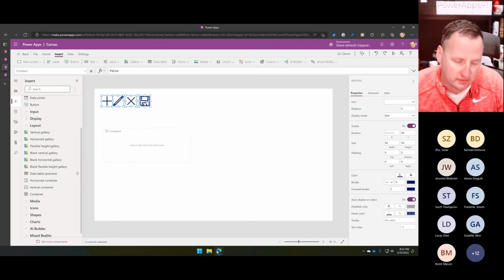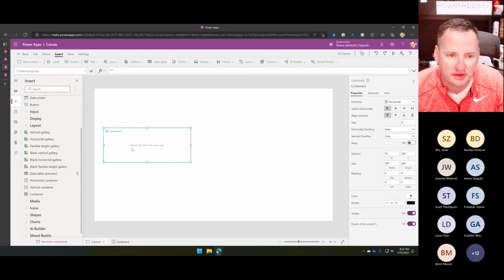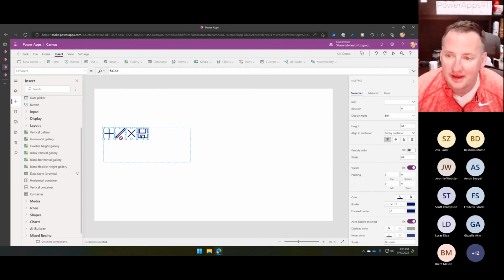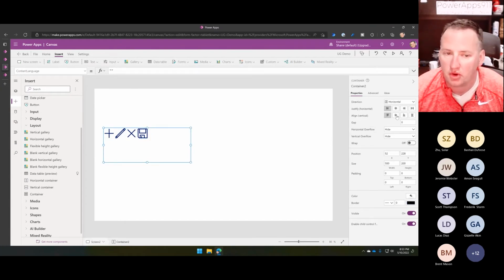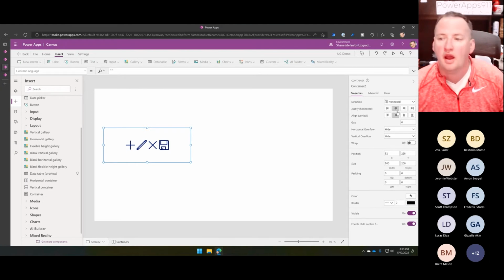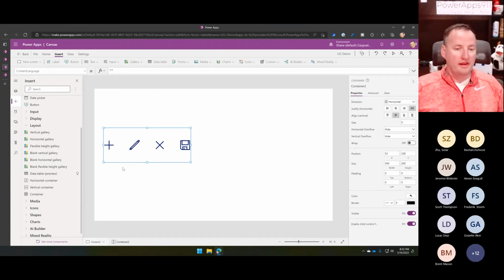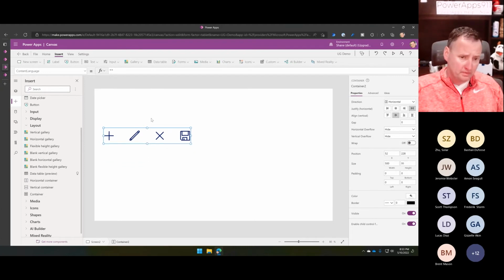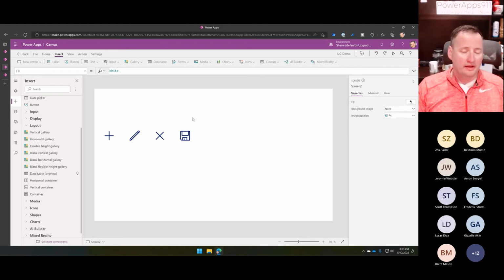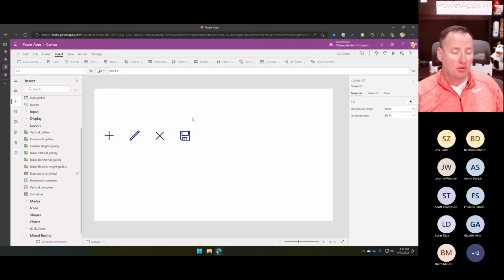I think I can do this. Control X, go into here, Control V, and so I put them inside the container, and then I say, hey, container, I want to have them all in the center, like so, and then I want to have them all actually fill out the space, and so now those four things are perfectly spaced. Back to somebody making the comment earlier around getting all your icons lined up nicely, right? Now PowerApps is doing all the math to make sure all four of those are right.